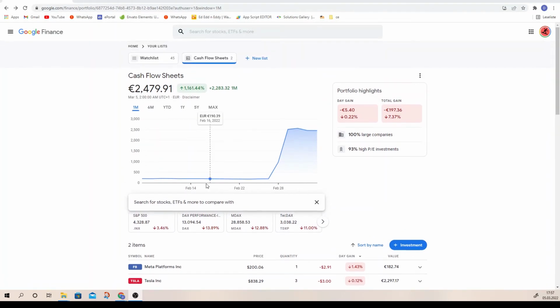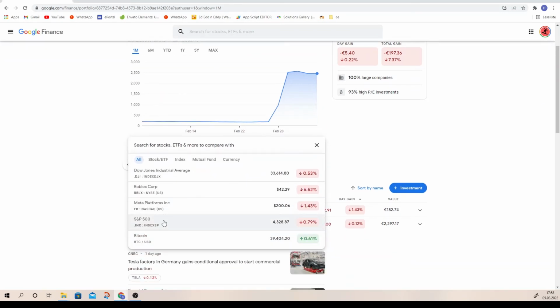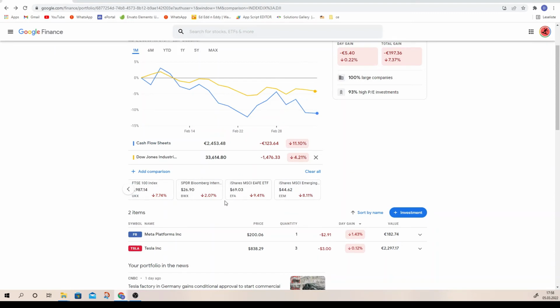The really nice thing is that you can also kind of compare. So there's this compare function, and in this compare function, you can say, okay, what is the performance of my portfolio? Is it better than the S&P 500? How much better or worse than, for example, the S&P 500 or DAX or DAX performance or Tech DAX? And here, as I already told, there is a nice overview, and you can also search for the stocks or the ETFs. So if you come here, you can see Dow Jones, and it makes actually a comparison about this, and it's also already saved there.